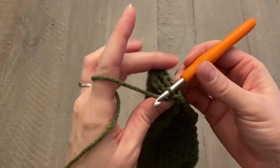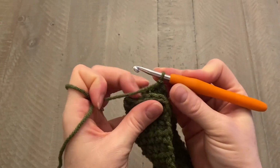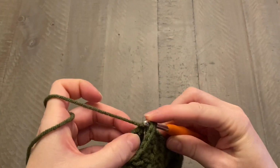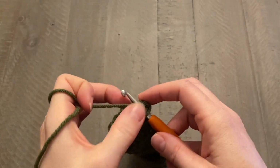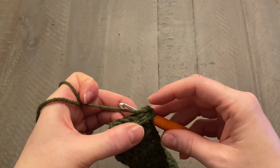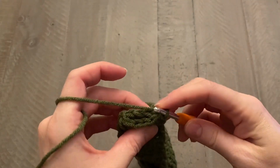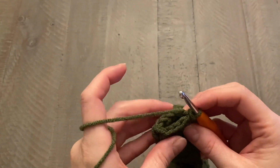Okay, so when you get to this last round here and you do your chain 1, fold your work in half, lining up those edges, and you're going to push your hook through that first stitch here on one side and right through, making sure to line it up evenly to the stitch on the other side, because we're going to close this up and make a seam. So you're working through both sides right now. And we're going to close with a slip stitch. So you just push your hook right through, yarn over, and pull right through both of the loops on your hook there. Okay, and we're going to do that again, making sure to line up.